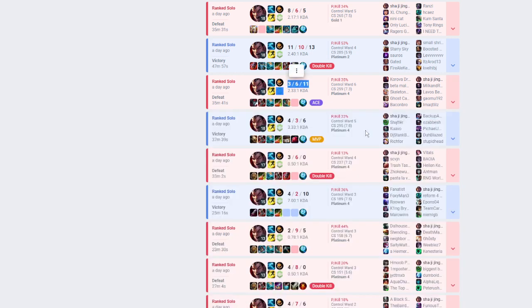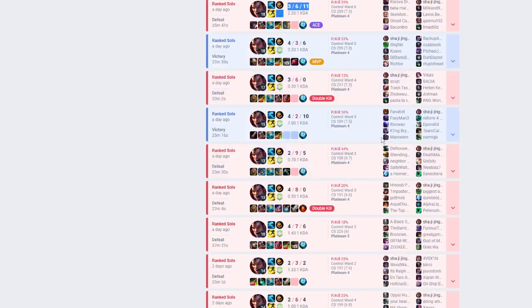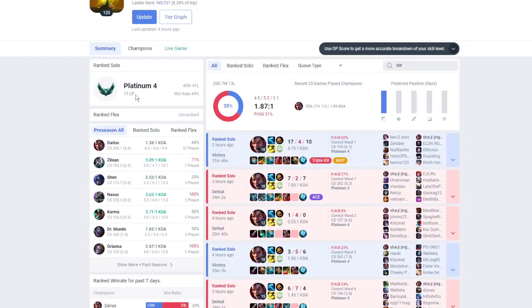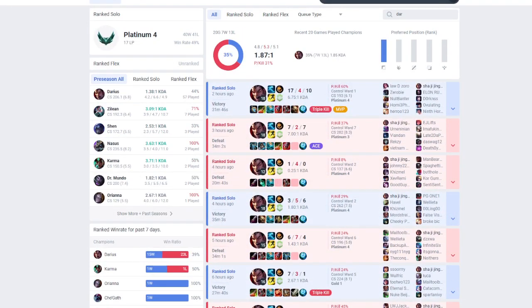And this game I lost lane. This game I lost lane. This game I won lane. But this game I lost lane. This game I lost lane. All these games I lost lane early. And if you want to climb out of Plat 4 to get to Plat 3, start really focusing on getting this stuff done. Hopefully some of these tips help.